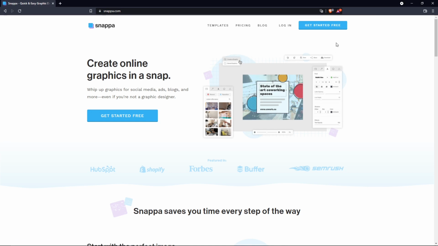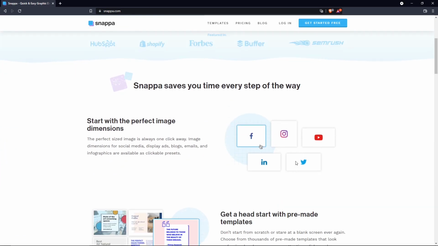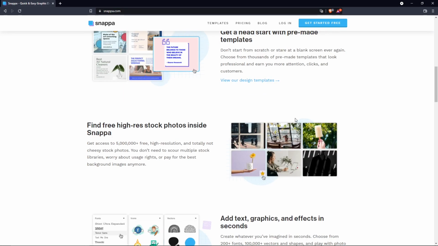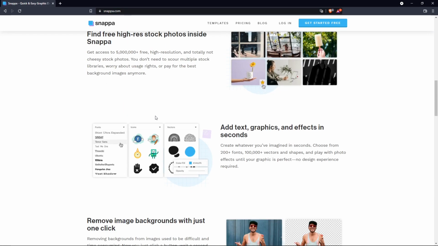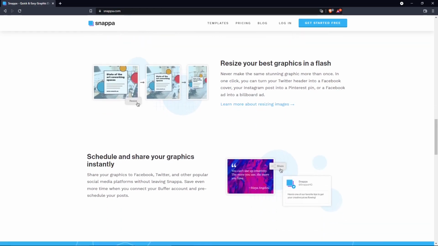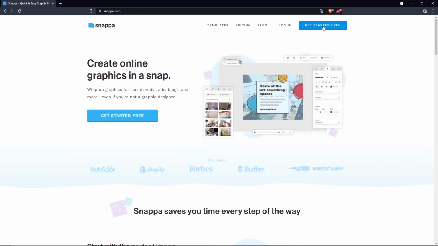And this is the main page. Well, you will have a lot of information in here. Basically, Snappa will help you to create many different types of graphic design. You can use it for social media or marketing or blog or, well, multimedia projects for commercial projects or exams or things like that. So you can see here some examples and you can click directly here to get started for free, or you can check also the more professional version here.